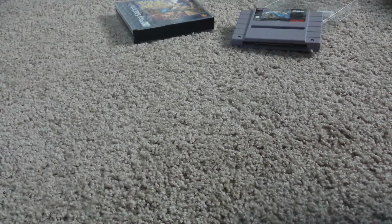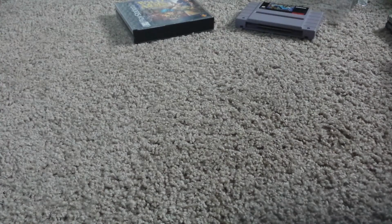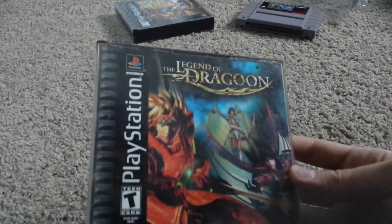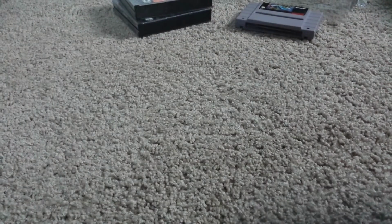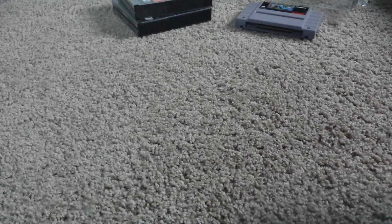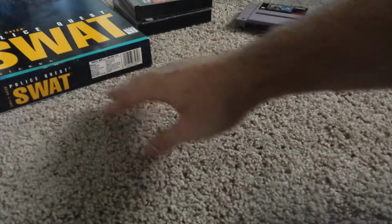I did go to a lady's place from Craigslist, and she had this game posted for $10. Now that's a good deal on its own. Sadly, it doesn't have the manual, but it has all four discs. But she wanted $10 for this, and she showed me she had a bunch of old PC games, but they didn't have the games with them. It was just the boxes with the manuals in there. So this is some of the stuff I grabbed with that. She just basically gave it to me with the $10 game.